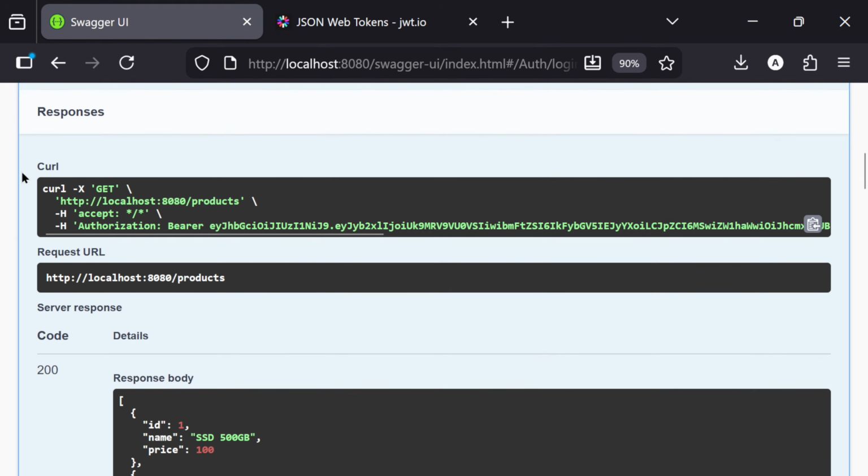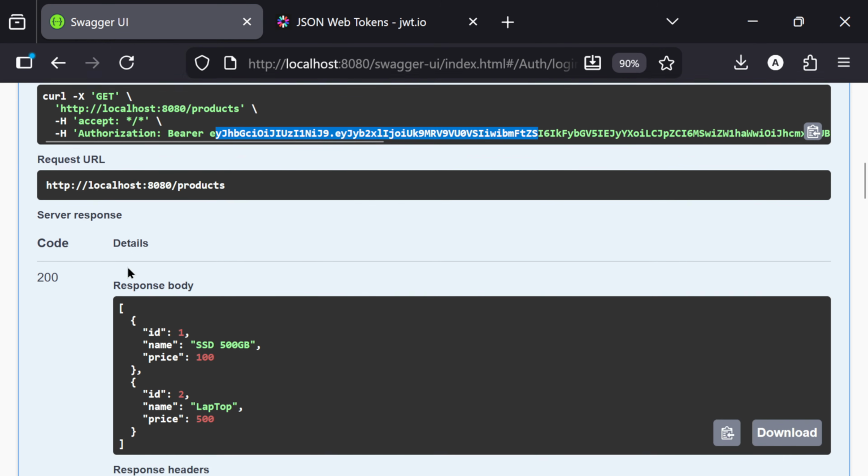And as you can see, now I have here the entire request, which means that it's adding a header called authorization, added Bearer, and then a space, and then our entire JWT token that I authenticated inside our SpringDoc API documentation.